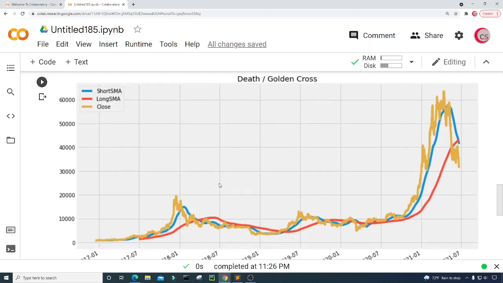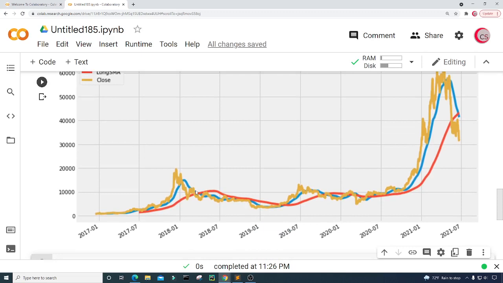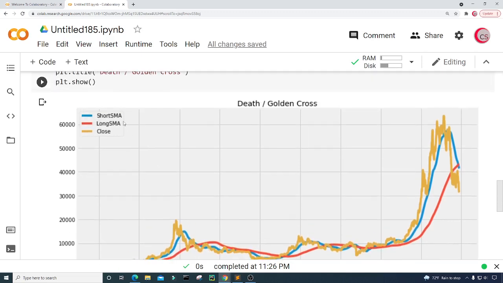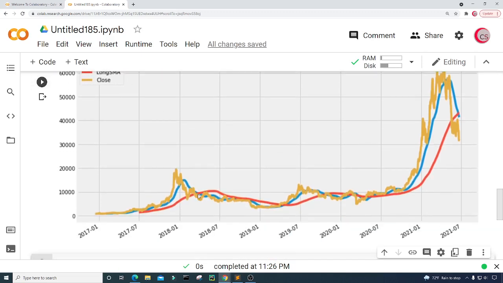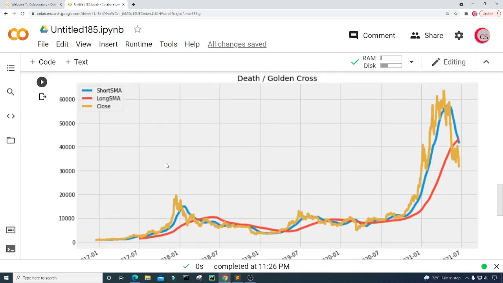So if we look here, we can see that the short-term moving average is in blue, and it crosses below the long-term moving average, which is in this reddish orangish color here, and then we are expecting the prices to drop a little bit lower from that cross, and indeed it does. And again, we're looking at a chart with the close price of Bitcoin here.